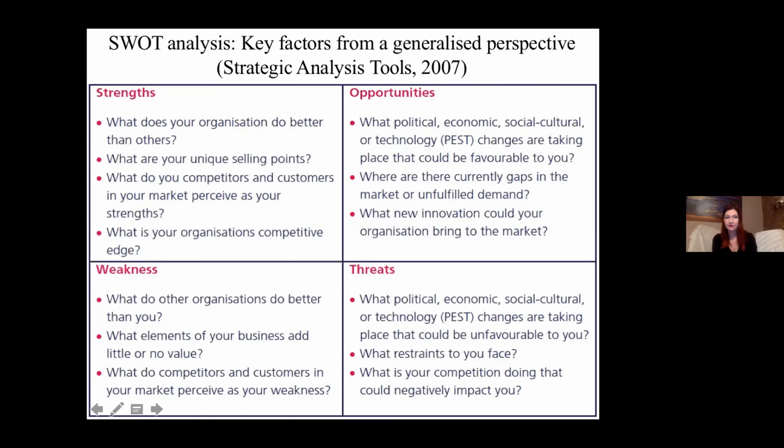Why is it like this? Because strengths and weaknesses, it's the things that are inside the company. So we can influence them, we can develop them. What about opportunities and threats? These are, of course, external, and we should try to use opportunities and we should try to avoid threats. So concerning strengths, why do I like this table?